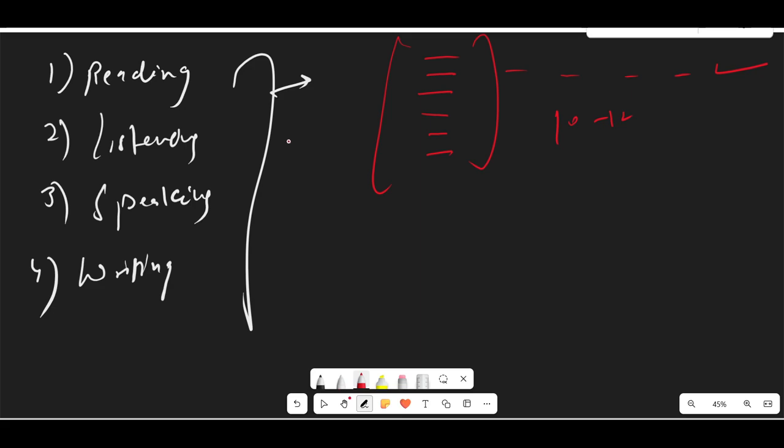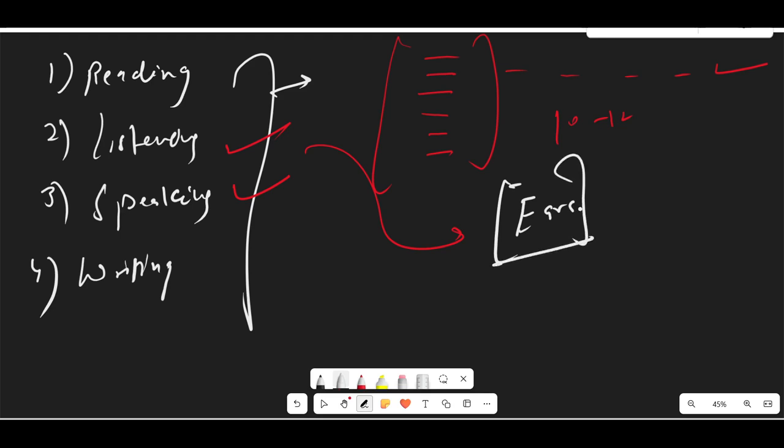The most difficult parts are listening and speaking. So talking about listening, what is listening? In the listening part, you will get the voices in your ears. So first, make sure you are using good quality headphones or earphones, because if your earphones or headphones are not good, you will not get the exact voice, or you will need to listen more carefully.